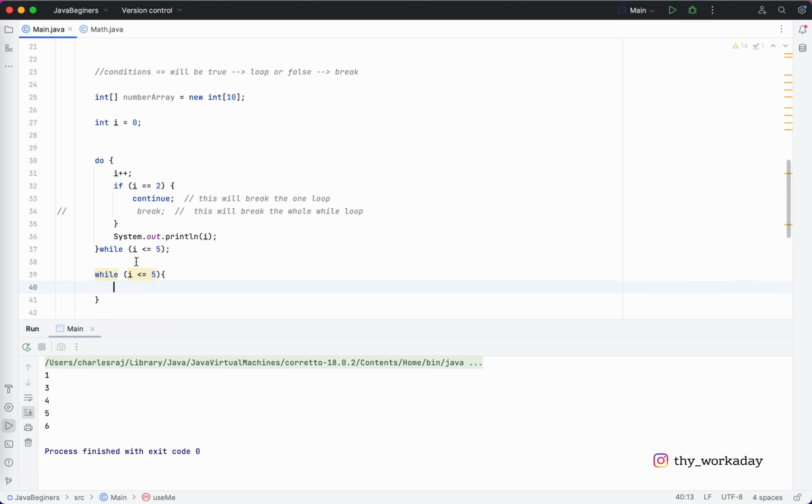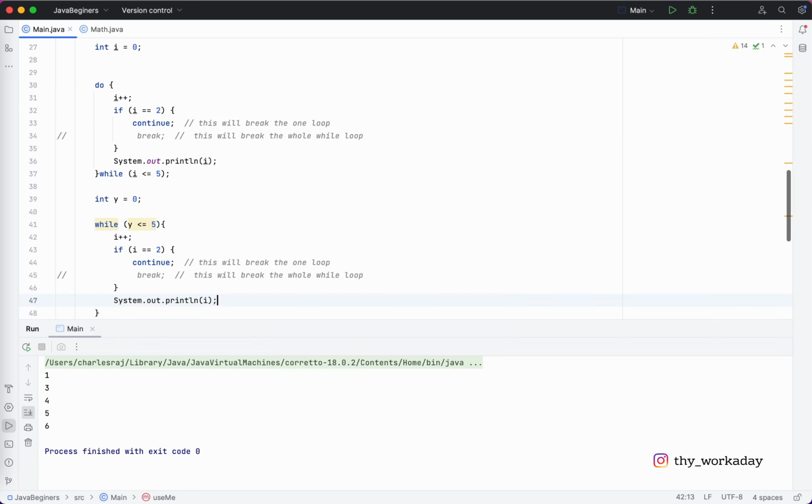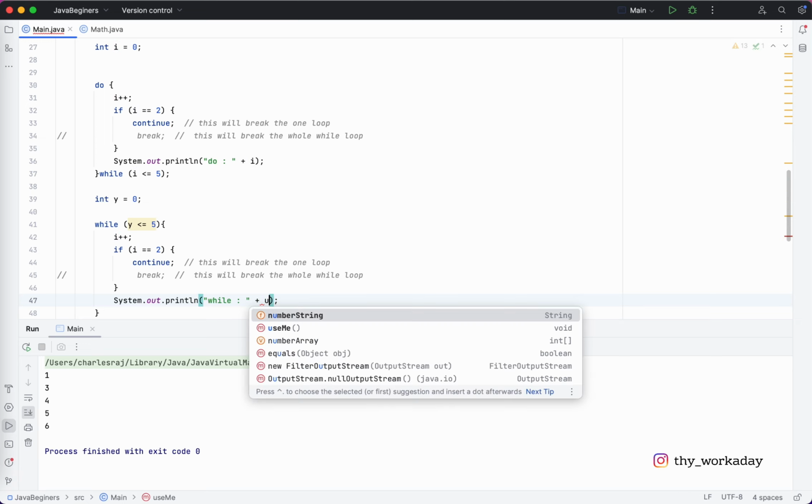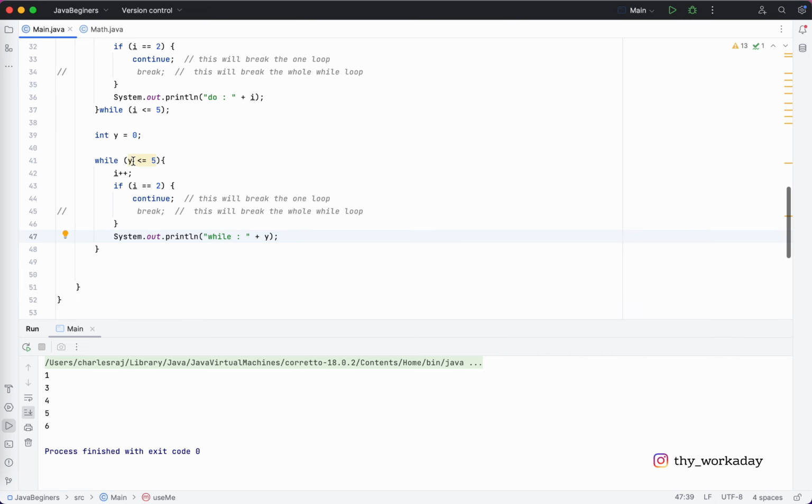Okay, so we will add one more variable here, the same input, the y. So here also y, I am printing the same thing. Okay, this is from do, this is from normal while. This is for your separation, this is y. Okay, let's run this one. So y less than or equal to 5 is always true, because we are incrementing y. Now we are incrementing i, so here is also i.